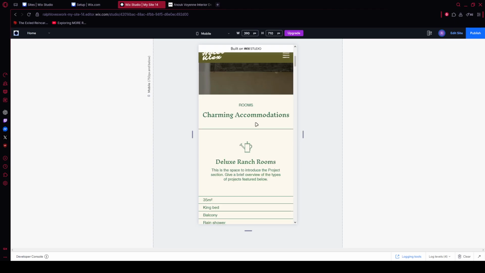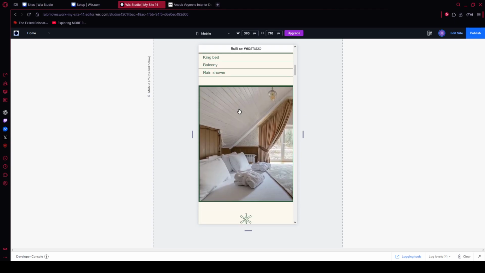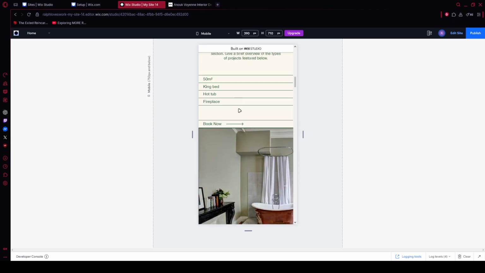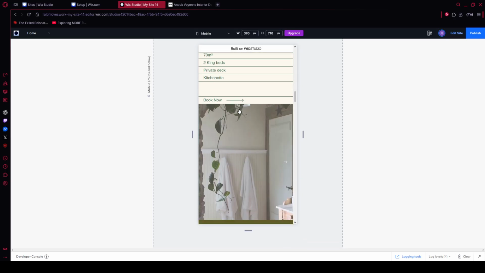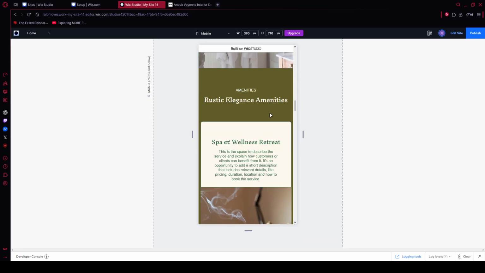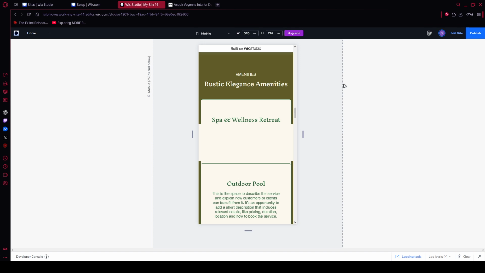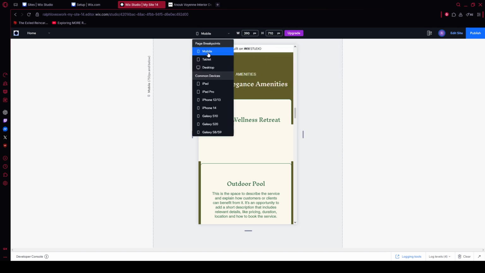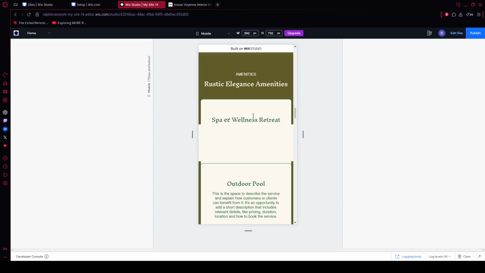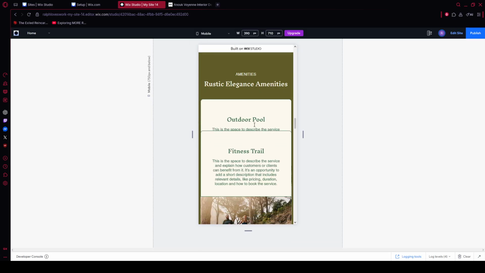When everything looks right, click Publish. This saves your changes and pushes the restored menu live for your visitors. That's it. By switching to the mobile editor, revealing hidden elements, restoring your menu, and double checking in preview, you'll have your mobile navigation back where it belongs.